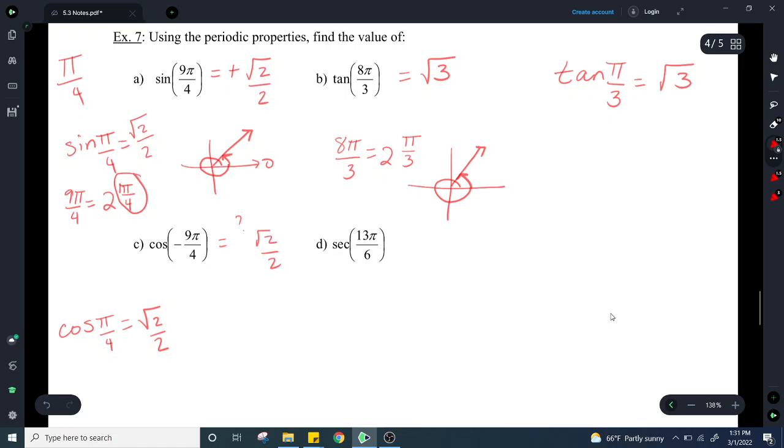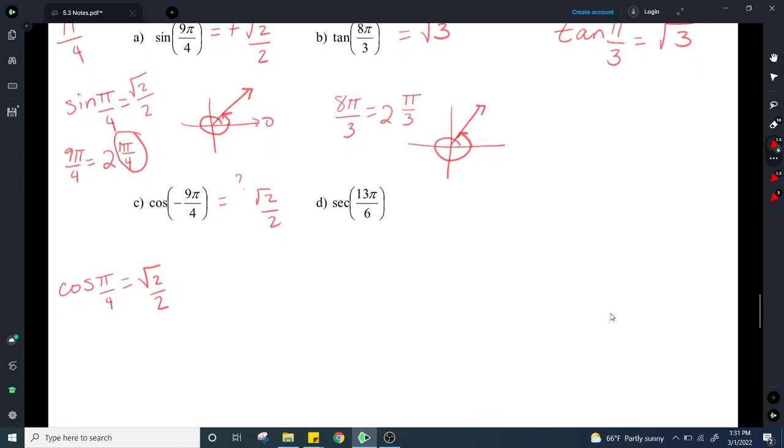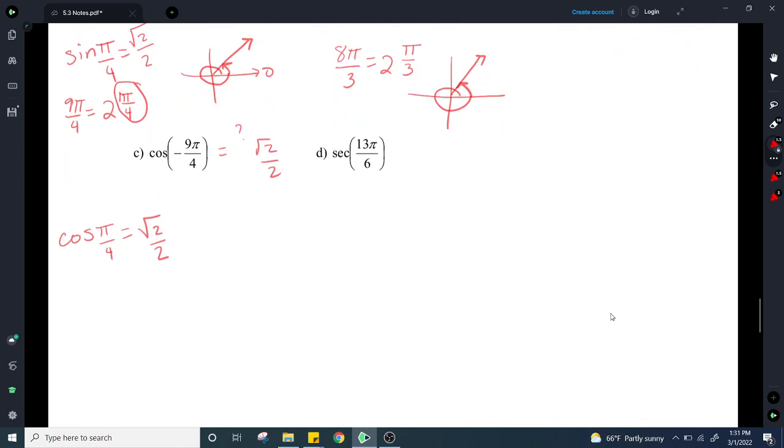That's the question. All right, how do we figure out where negative 9 pi over 4 is? Well, a couple of things going on. First of all, this is an improper fraction. We need to make it a mixed fraction, just like we did earlier, but it's negative. So we're going to rotate in the clockwise direction. First of all, what did we say 9 pi over 4 was? As a mixed fraction, it was 2 1/4 pi. But we want to go in the negative direction.